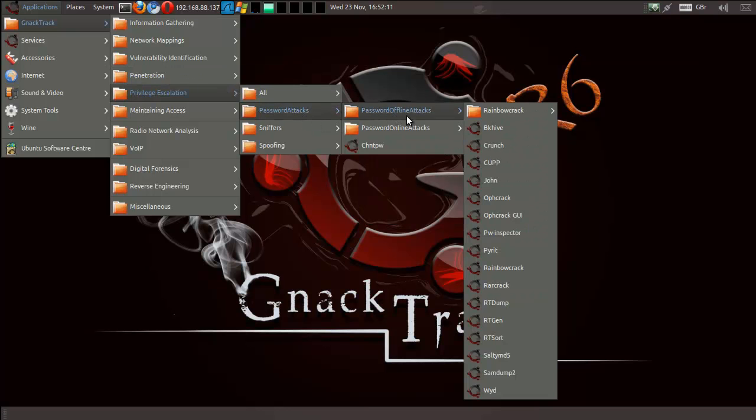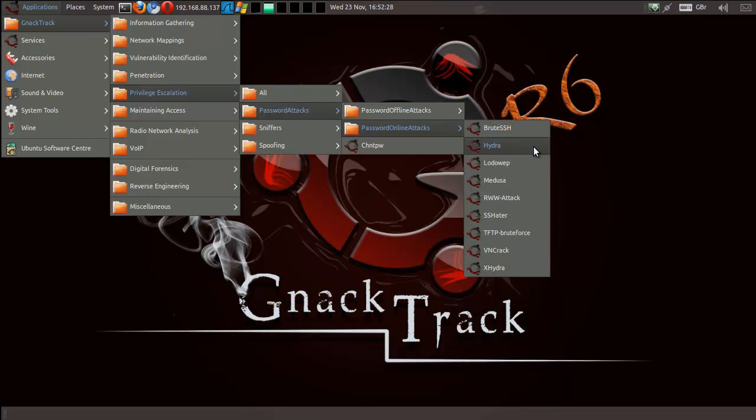Password attacks, you have offline, you have Rainbow Crack, and a bunch of other tools that will crack, let's say, this MD5 cracker, RAR files. Pirate uses your video card to crack stuff. Online attacks are basically for online services as well, like Hydra.